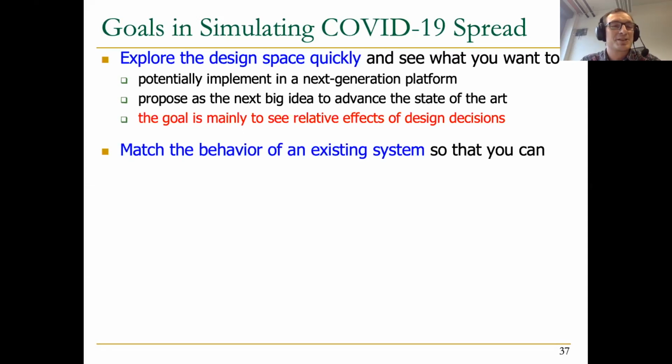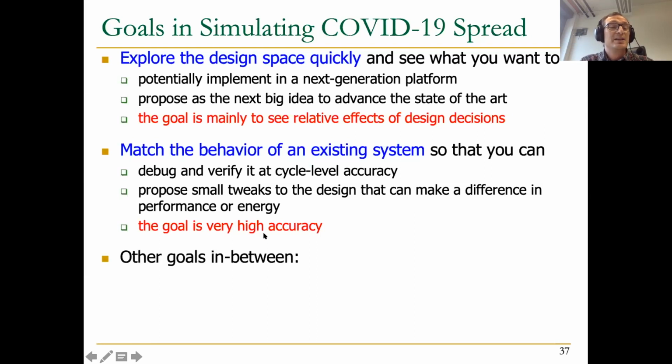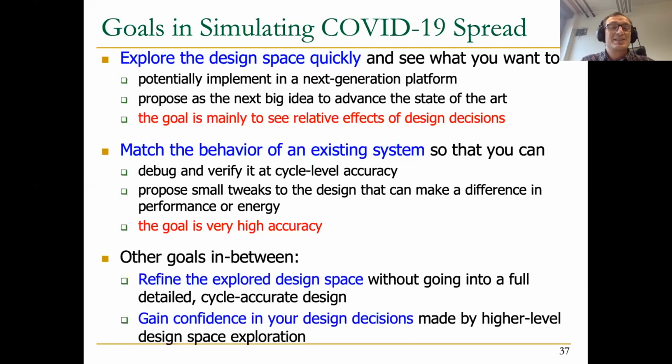Because why? If your hospitals are full, maybe some other issues will happen, right? There are other people who may get sick for other reasons, and if your hospitals are full, you may have other problems. And you can also model those potentially, right? Now, of course, your modeling becomes more complex. And in this COVID-19 spread, you want to do both: explore the design space quickly and match the behavior of an existing system, meaning what has happened so far. Your model should be able to predict what has happened so far really well to be a reliable model, in my opinion. And there may be other goals in between, but you can guess that.